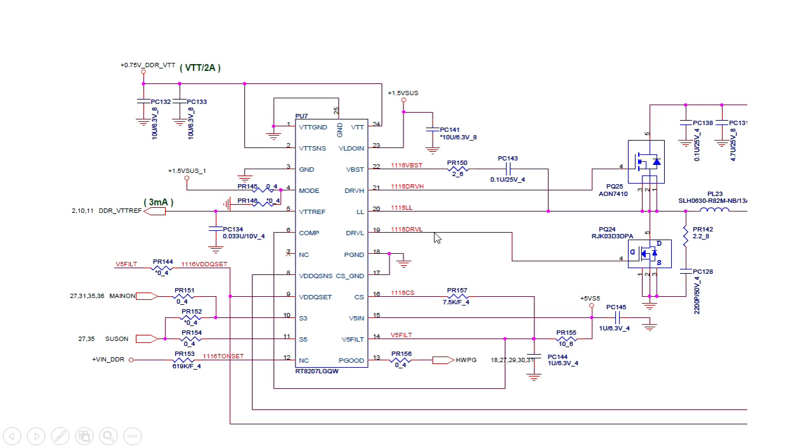Let's look at the last IC in this video. Here we have LL, which means this is the output signal. This output signal will pass between two MOSFETs and then through an inductor. PL means inductor, PQ means MOSFET, and PC means IC on the schematic. On some other boards, you might find just Q for MOSFET, C for capacitor, R for resistor, and U for IC.